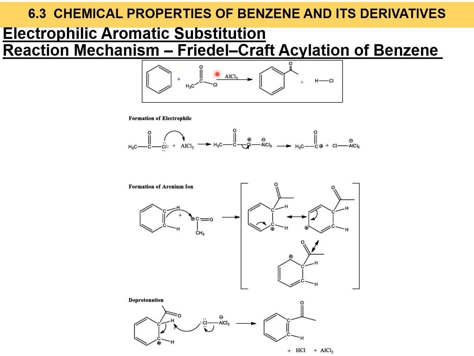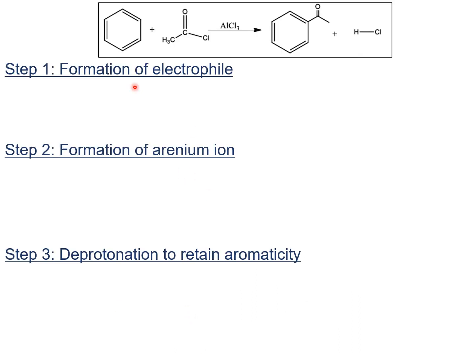Okay, untuk Friedel-Crafts acylation of benzene, as you look at this overview, the electrophile yang dihasilkan mestilah C plus double bond O, and then kat belakang tu ada alkyl group lah, and the rest will follow. Okay, so let's look at the steps by steps for the reaction mechanism for the Friedel-Crafts acylation of benzene.